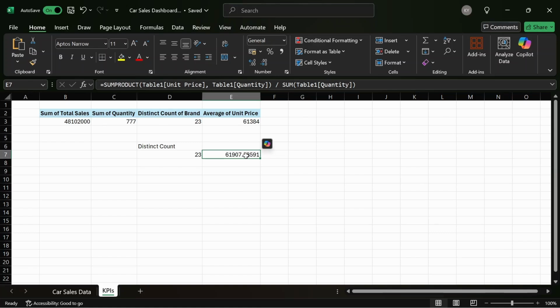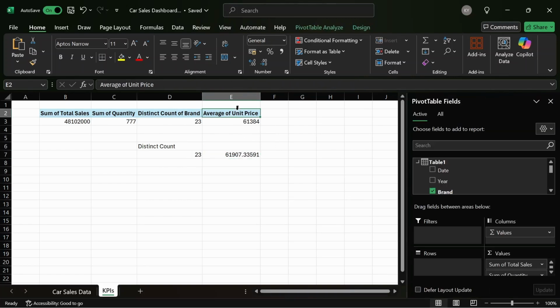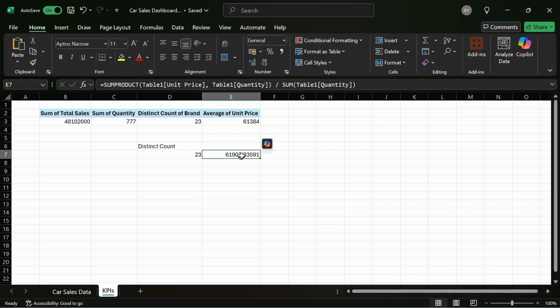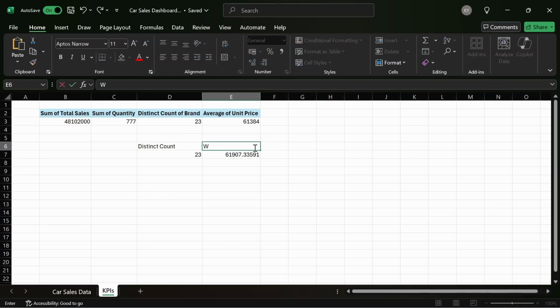So take a moment to look into that, especially when you're averaging out multiple, in this case different car brands, different quantities, different prices, it's better to use this. So just don't think too much about it. The internet is there for you. So this is how I've calculated the weighted average. I just used this for demonstration, but this is the average we are going to use as our KPI. So I'm just going to reference it. I did this one separately because we won't be able to do it in a pivot table.